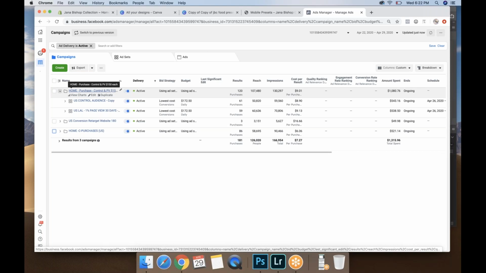Yes, or you could increase it by 20% every 48 hours and you'll never exit learning. You'll never reset learning. Okay. So which one's better, 40% on? Well, if you don't want to have to worry about overlap, because what happens when you duplicate, you're overlapping your bids. So technically you could spike your own cost against yourself by 50 cents.